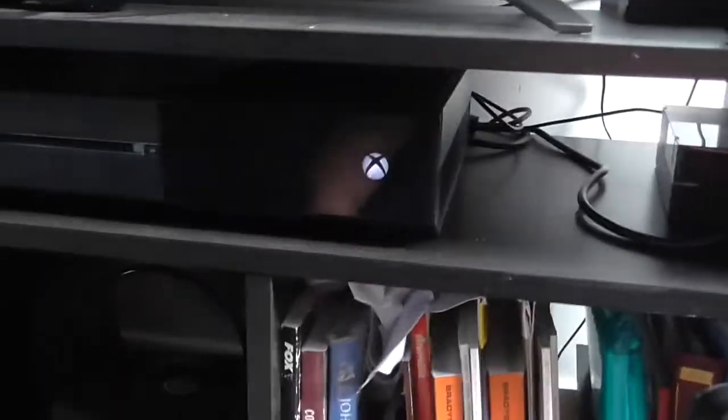Today I'm going to show you how to use the PS2 controller on the XIM4 on the Xbox One. Some of the things you need for this is a console.